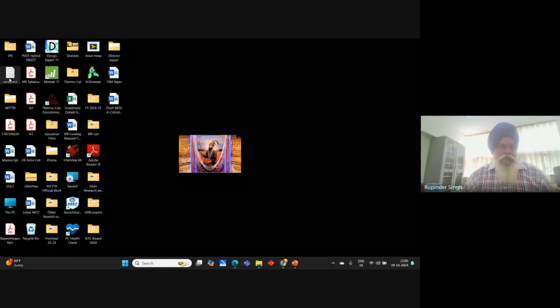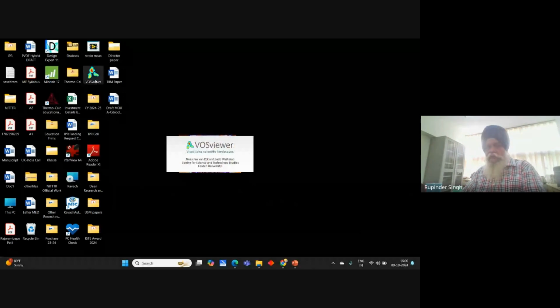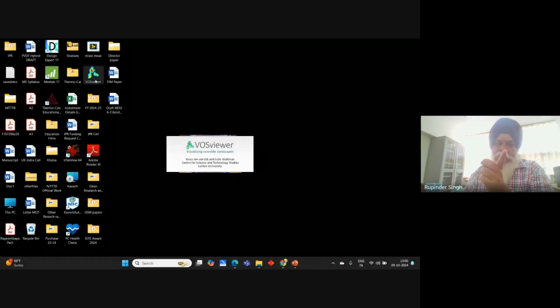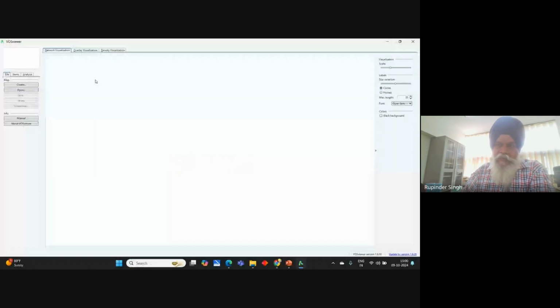Now I'm going to use an open source software. The name of the tool is VOSviewer. You can download it free of cost, open source. Even this works on your mobile phone, in a smartphone also. Now I'm going to open the file that I have downloaded in this software. Now you will see very beautiful results we will be observing in this, right?